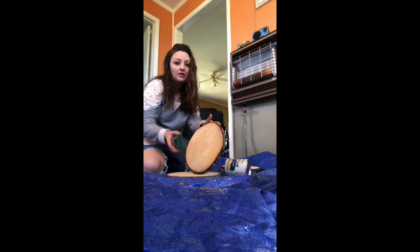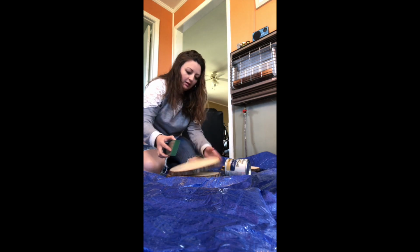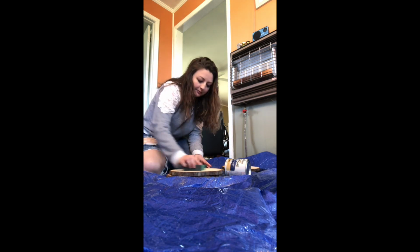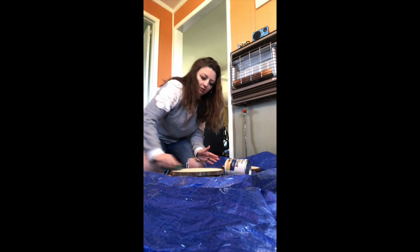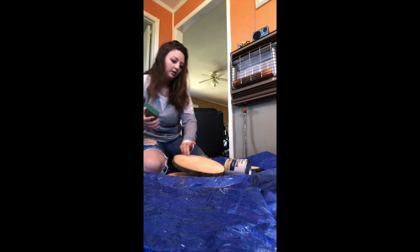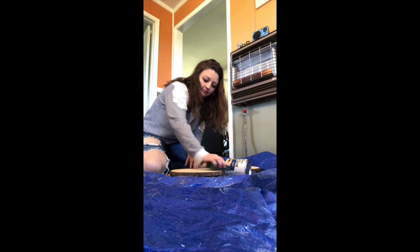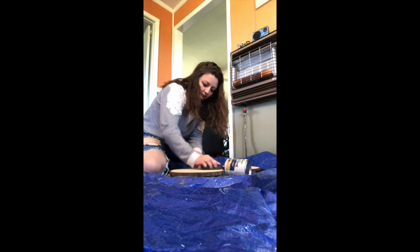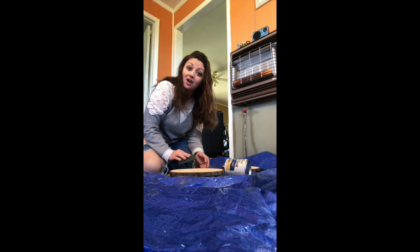I found that if I go in a circular motion with the grain, it does tend to get all the stuff off of it, and it helps if it's flat too. I'm gonna be doing both sides so whenever people pick them up, they're not hurting their fingers on the other side. So circular motion again. I have like 15 or 18 of these or something crazy like that.